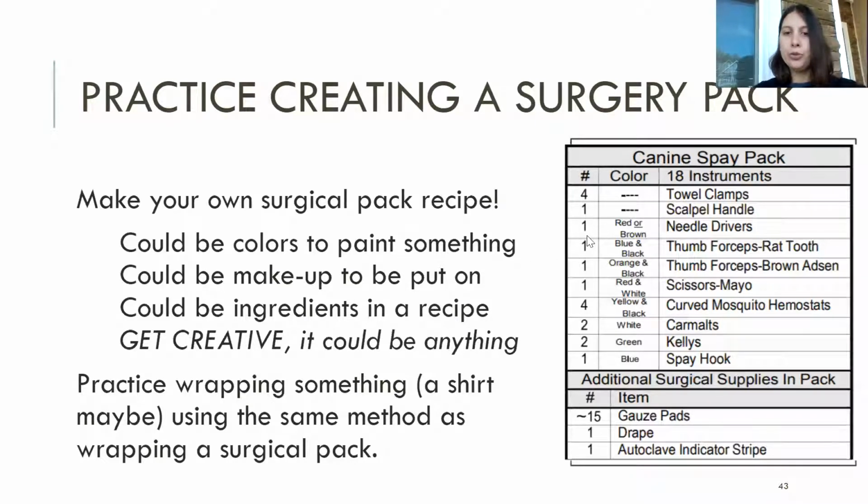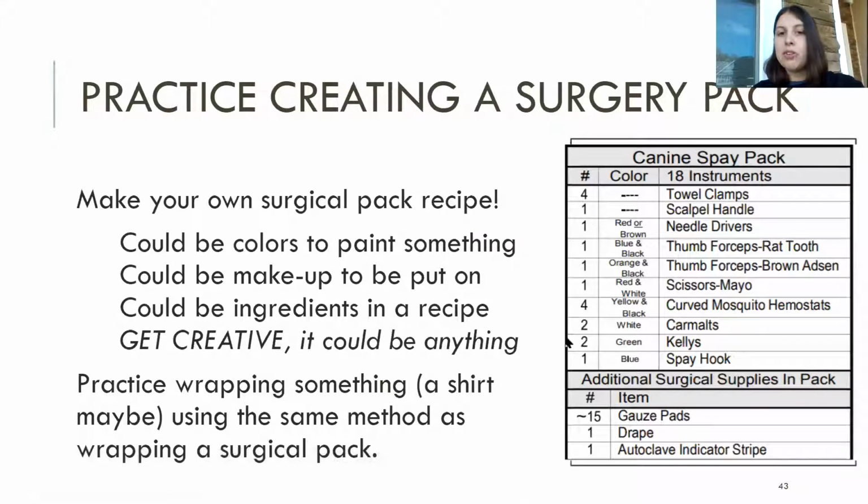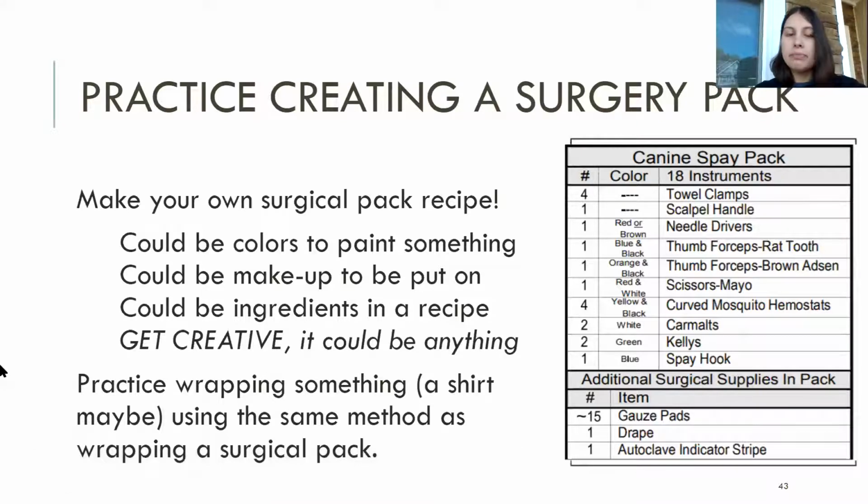And it could be like 2 shades of brown and pink glitter eyeshadow, something along those lines. It could be the ingredients, like an actual food recipe, like 4 ounces of this, 2 cups of that. I mean, it could really be anything. You're basically just making a list and making sure you have quantities up there. And then you can practice wrapping it if it's something you can wrap. If it's a recipe, probably not.